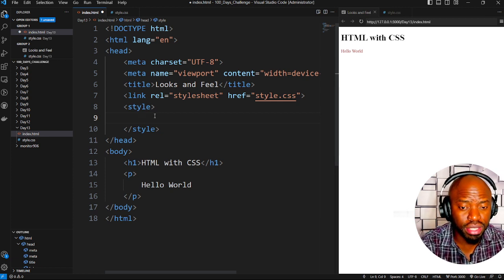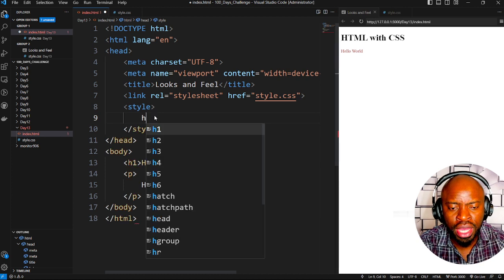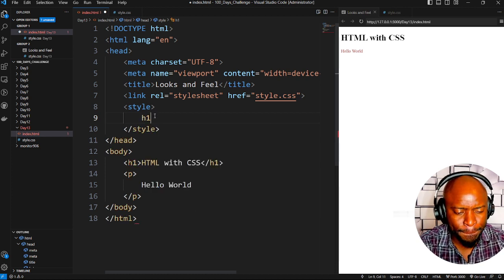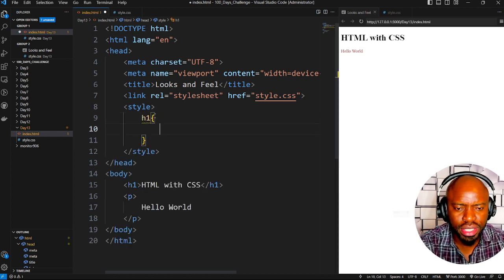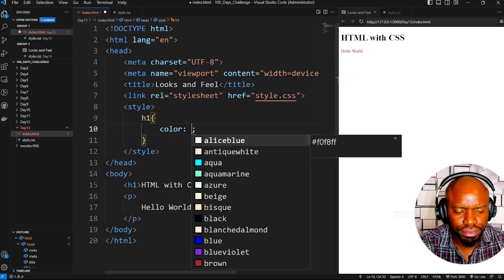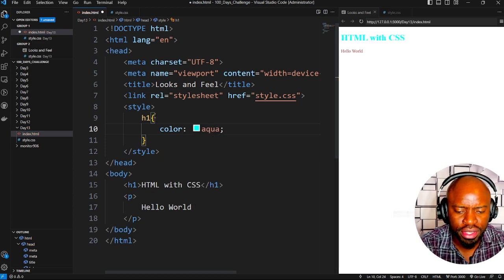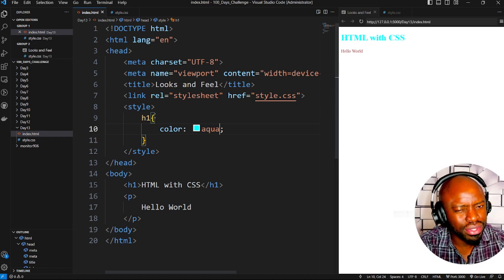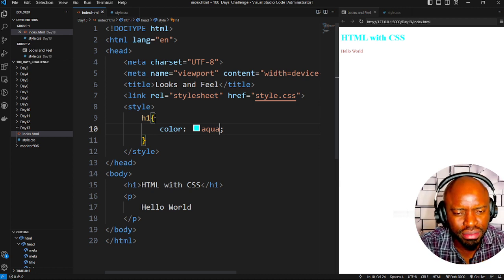And the same rule applies here. You are going to say, okay, I want to change all the H1 to have aqua as a color. I don't know what you want; you can do as much as you want following the same pattern.